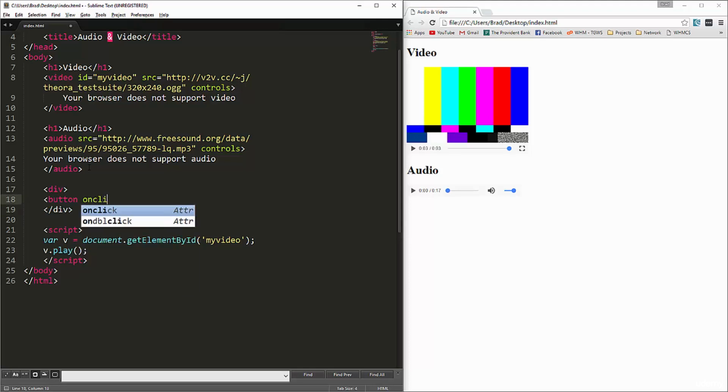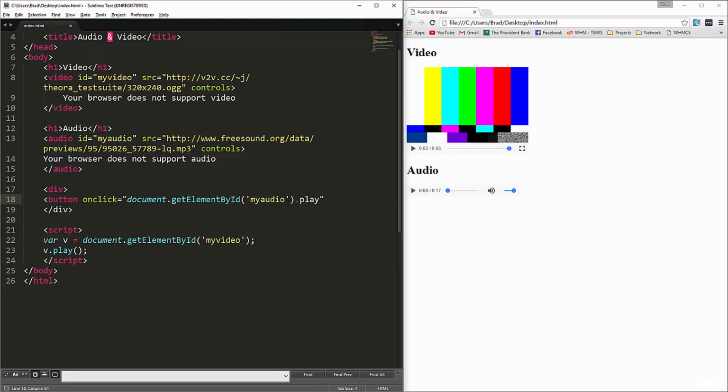Let's say button, and give it an onclick attribute, and then say document.getElementById, and let's give the audio an ID as well, myAudio, and .play.